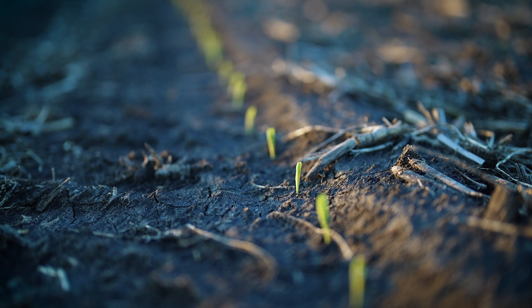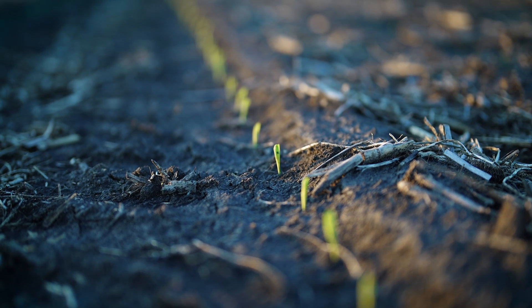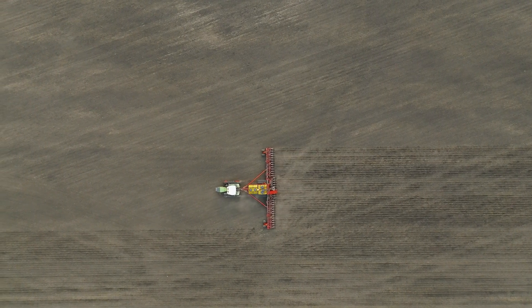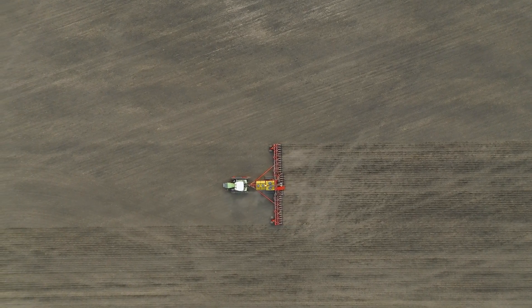When we run these planters in the field, we want the farmer to check the accuracy behind it and make sure he's satisfied with the result. So far in all our tests, last year and this year, we've done quite a few thousand acres of soybeans and corn, and they have been blown away by the accuracy of the Tempo row unit.